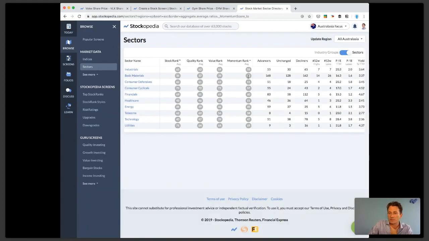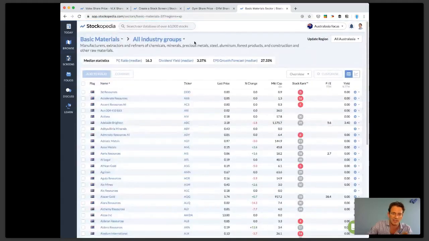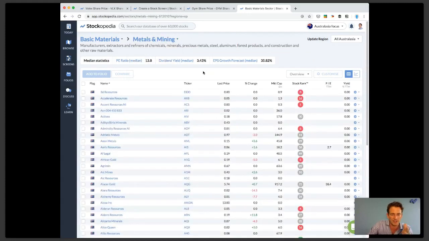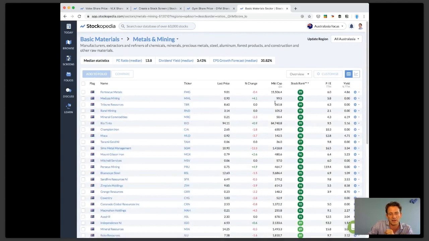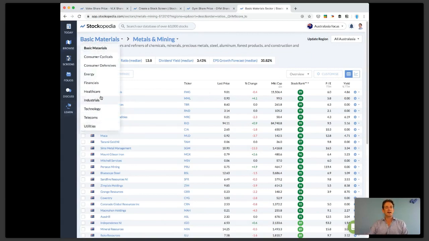But you can, of course, go and dig in without building a stock screen. I know there's lots of miners in Australia, but it's a pretty nice way of going and finding the highest ranked miners. Why are our sector classifications different from the FTSE 350? Well, that's a great question. I should have actually talked about that. As I said, we use this 10 sector classification, which is based on the Thomson Reuters business classification schema.